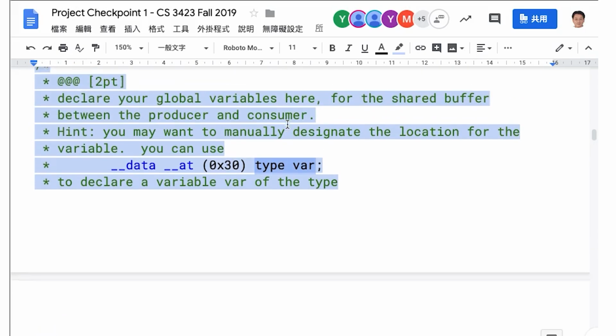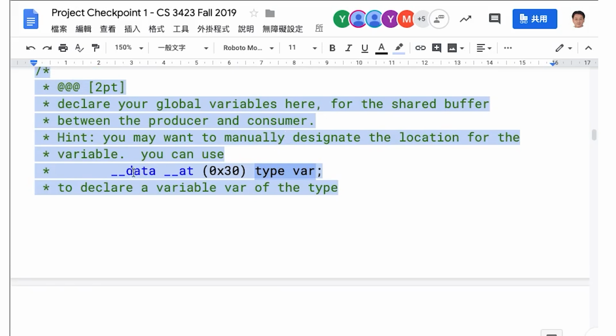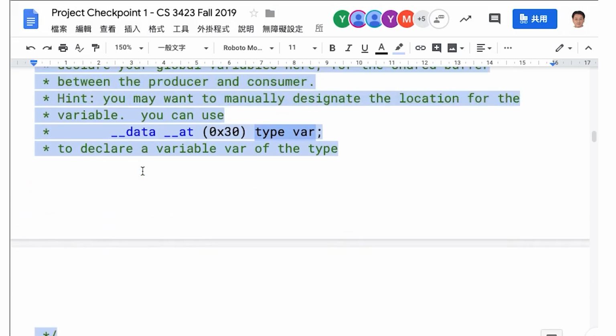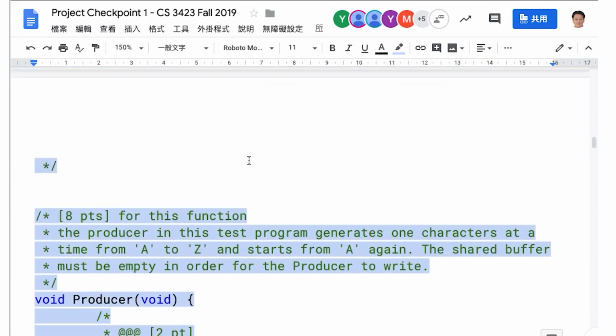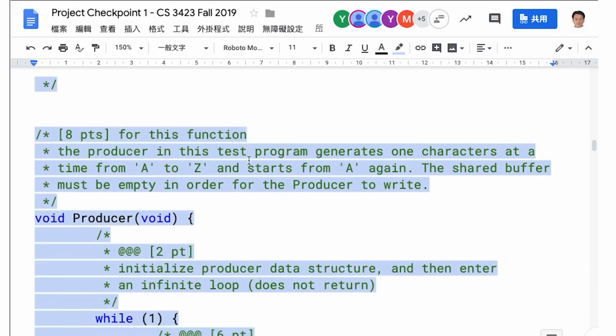So that's how you would declare your variables at an address, and here, this is a byte address, okay? And you know what variables you have to declare. It's a single byte shared buffer, not very hard, right? And also a bit or a byte to indicate if it's empty or full, right? A Boolean. If you want to do a bit variable, you could. You would just do like __bit, right? And you can read the SDCC manual on that. And all the user assignable bits would go into address 20 to 2F in the byte address range. But for now, you can just use byte. Unless you really want to squeeze and optimize memory, then we can use bits to save some space.